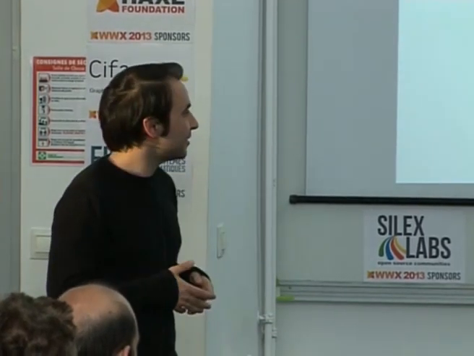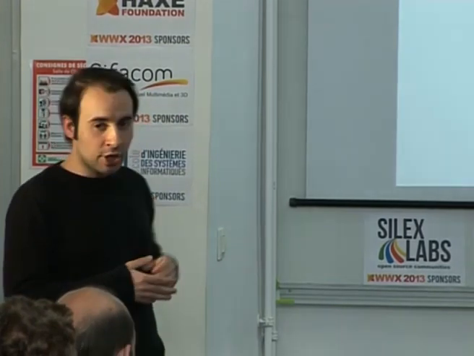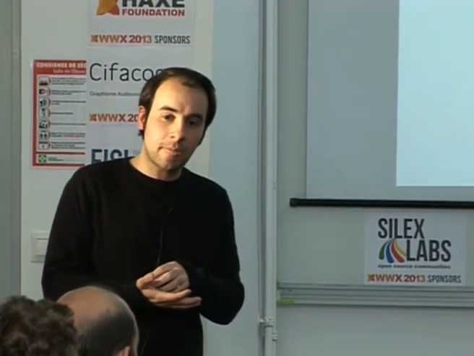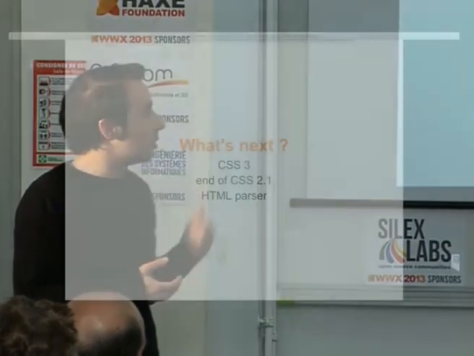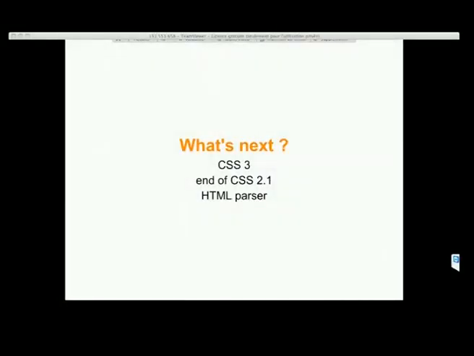But anyway, we'll see. And an HTML parser, because for now it uses the Haxe XML parser. So it takes actually XHTML and not true HTML, and an HTML parser is in the works by Thomas Fétiveau, who is not here, but he's working on one and he's starting to get it working.